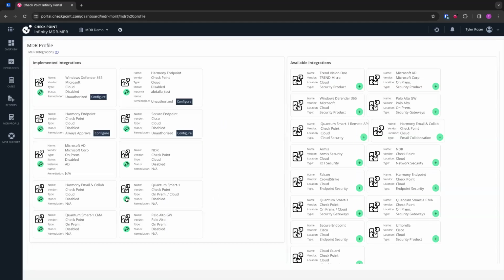Each one of these integrations, point and click, takes a couple minutes, but within a few hours, you are automatically integrated into the MDR platform, and our team of analysts and technologies on the back end are going to review your different logs and be able to give you alerts based on those. At the end of this presentation, I will give a slight roadmap of our tentative list of future integrations moving forward. I say tentative because it's fairly fluid, but this is at least what our plan is for the next couple months of integrations that we're going to be adding.